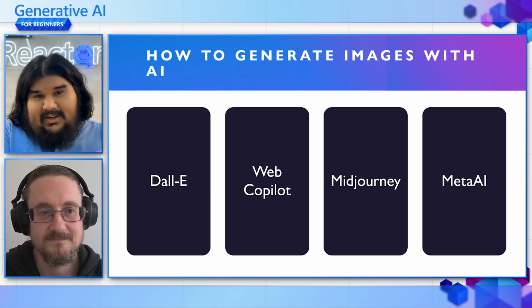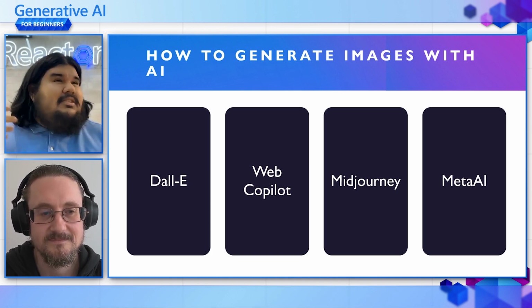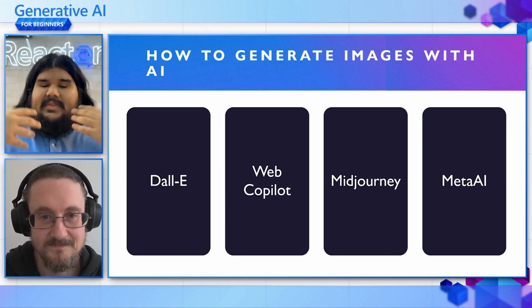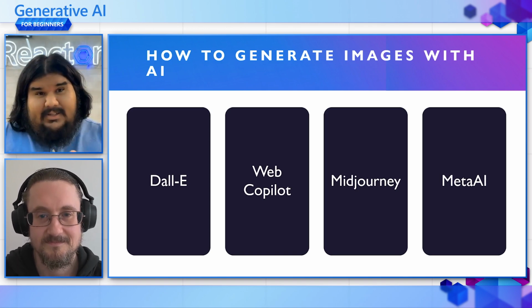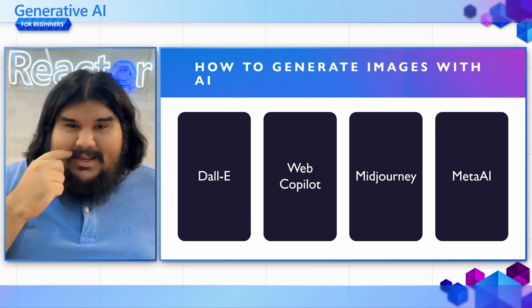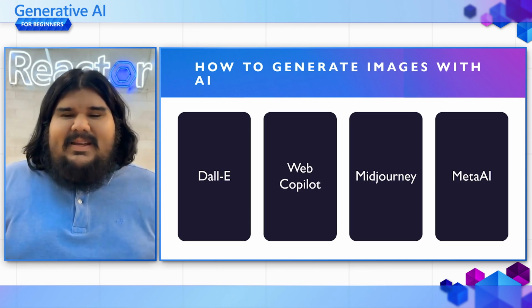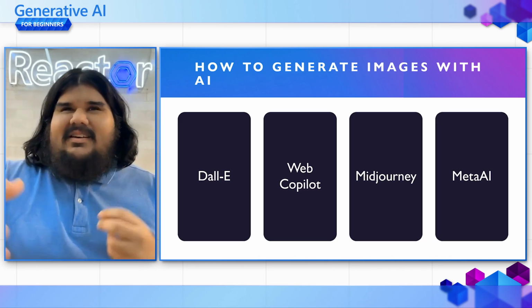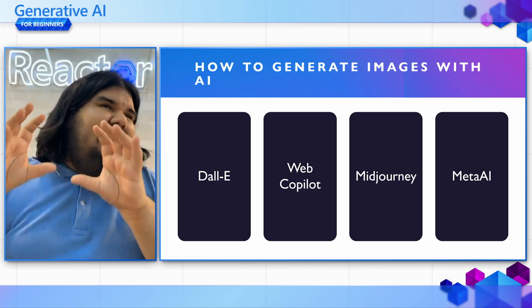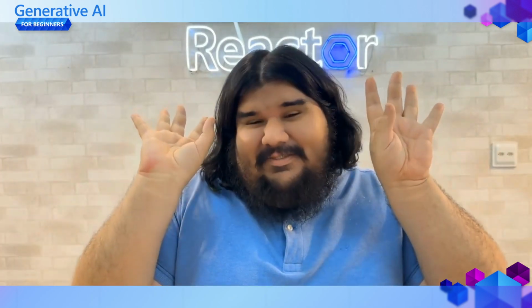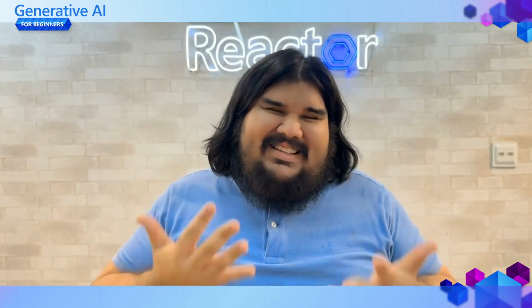We have Midjourney, which uses the interface of Discord servers. It can have several limits, and you can have now Meta AI, which is not available right now for most countries. But then we have Meta AI. Meta AI is basically the Meta version of DALL-E. Of course, they can do a lot of things. They can talk, etc. So they have inside of it a generator model that can generate images. And these are just four. We have so many to choose from, but these, as far as I know, are the most used.